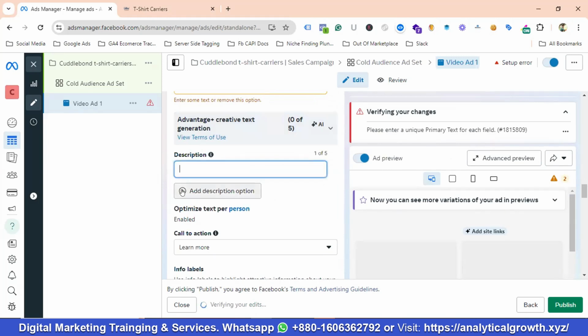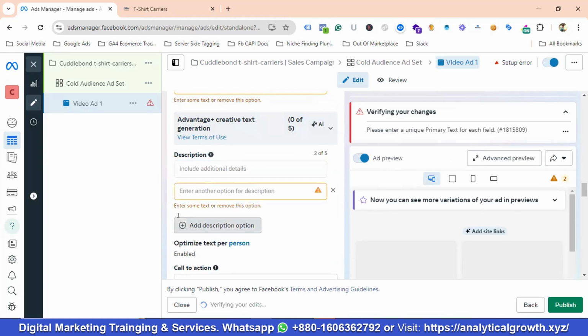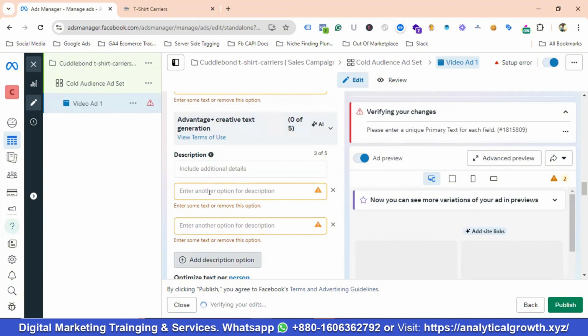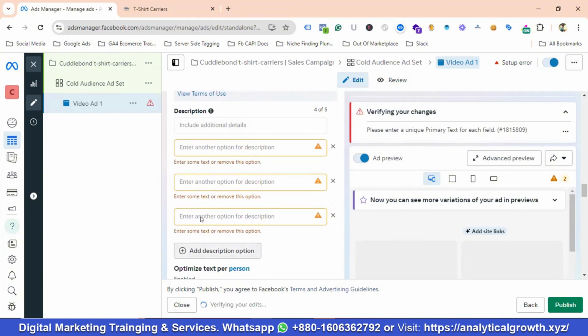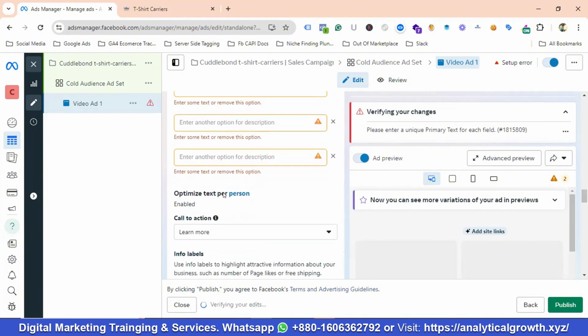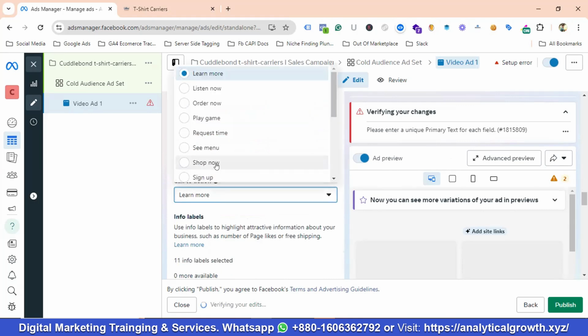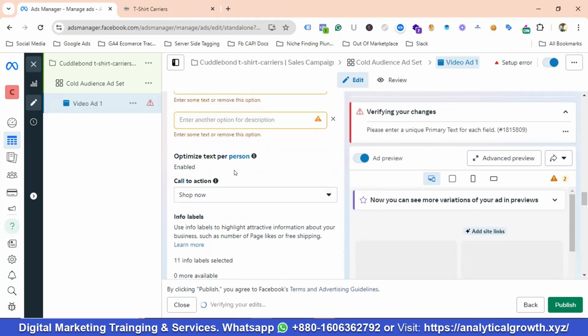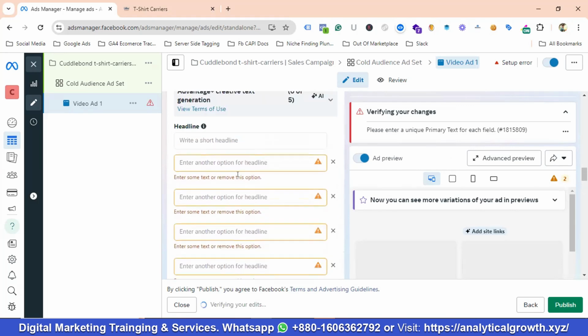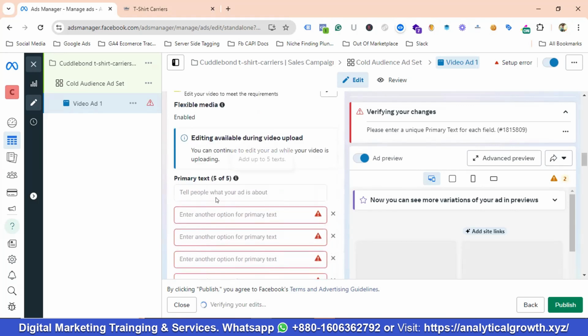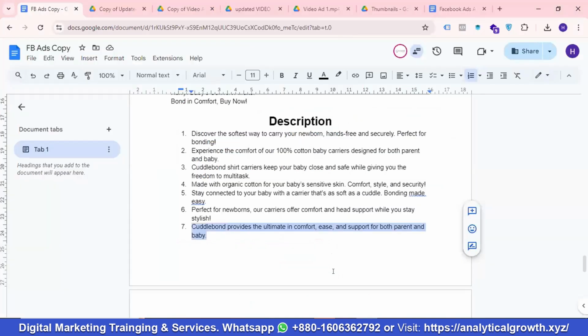And descriptions. And last, call to action. So the call to action, I'll be using shop now. Okay, so let's quickly use the primary text.